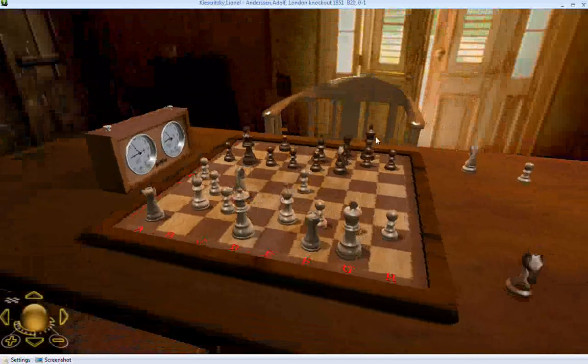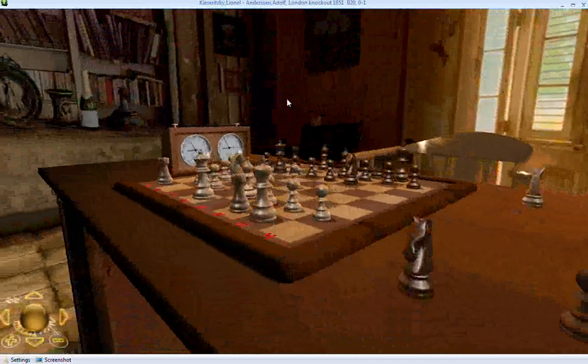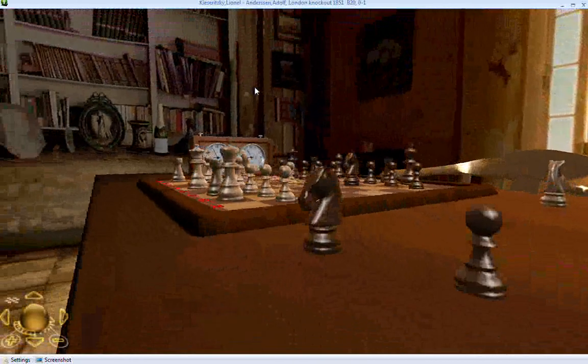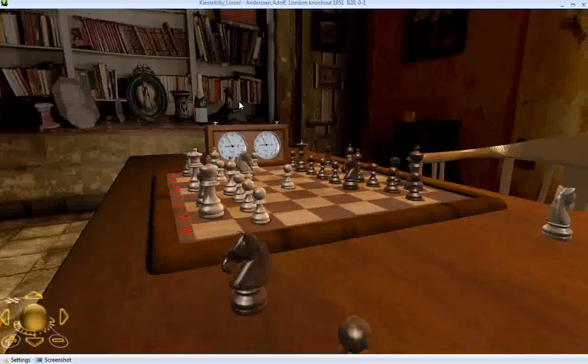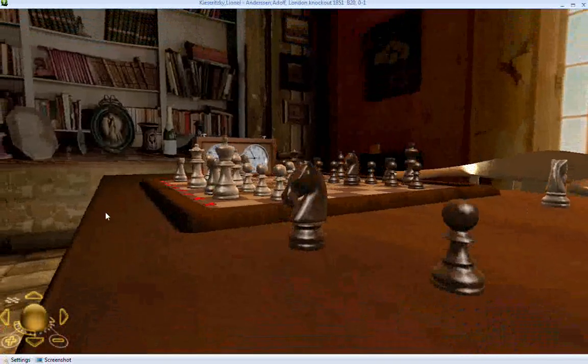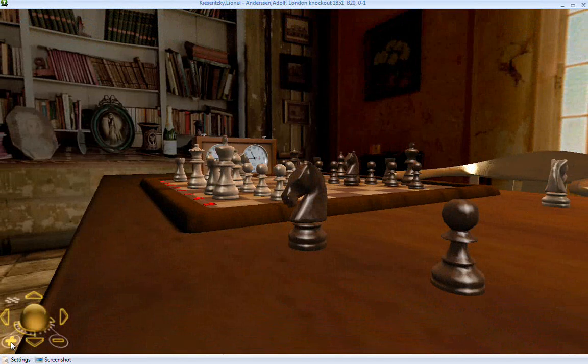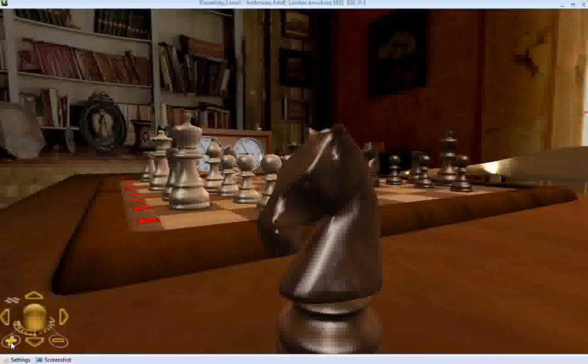But you can set it for whatever angle you want to. This is fun just to play with. I want to show you the zoom button. If we come here and we go to the plus and minus buttons down here, this is the zoom. You can zoom in and zoom out using plus and minus.